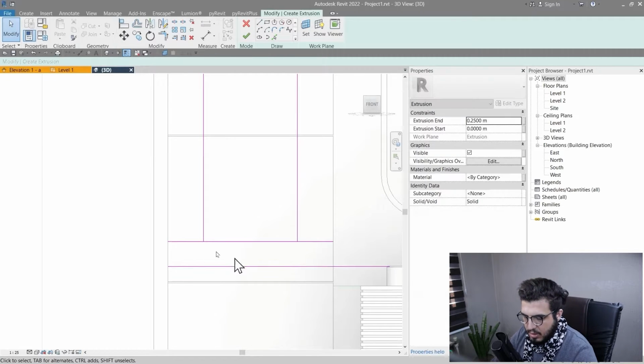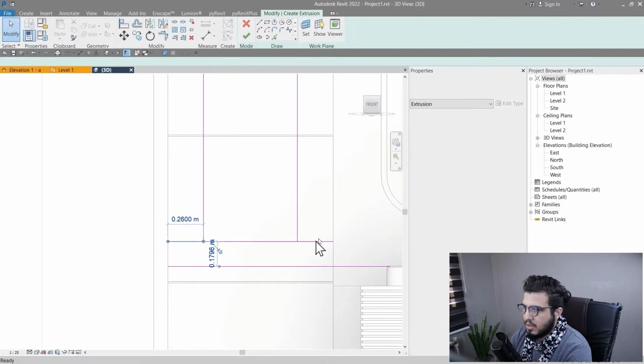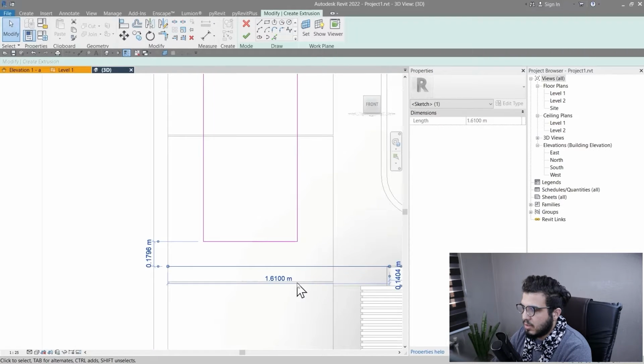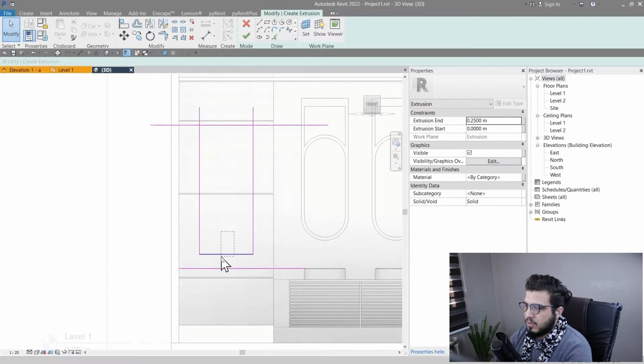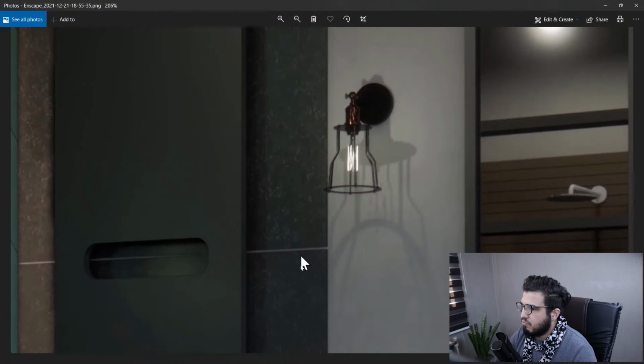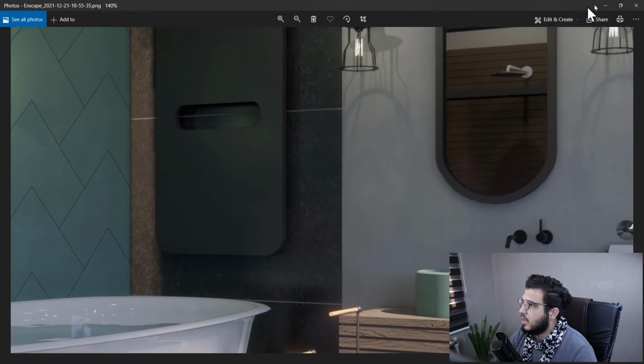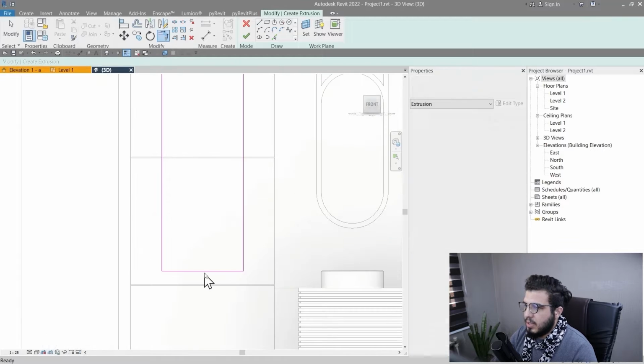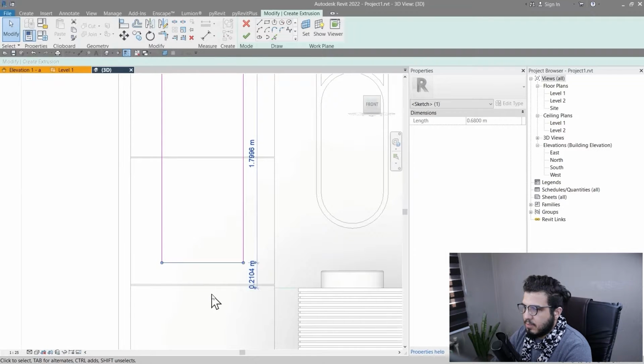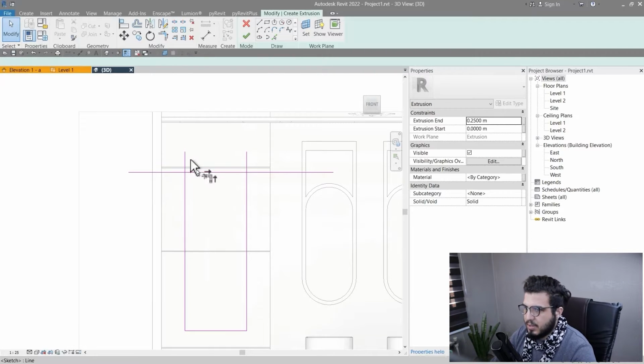Let's create a line in here. Let's trim these two. Let's delete this one. Let's delete this one. We don't want. We need to trim this with this. Let's see the image again. Okay, that's great. And let me bring it a little bit upper, something like in here. Let's trim these three. And that's great.